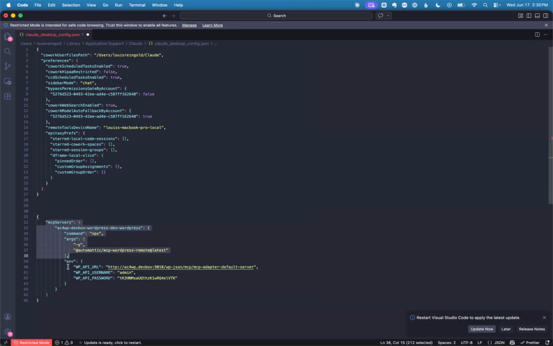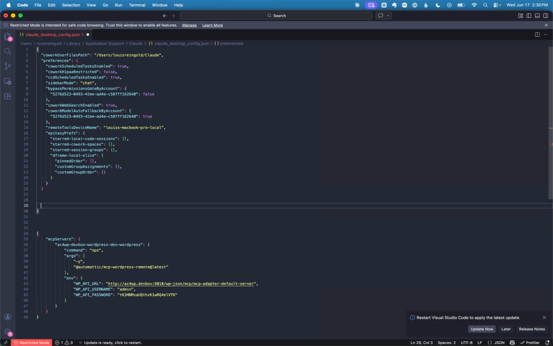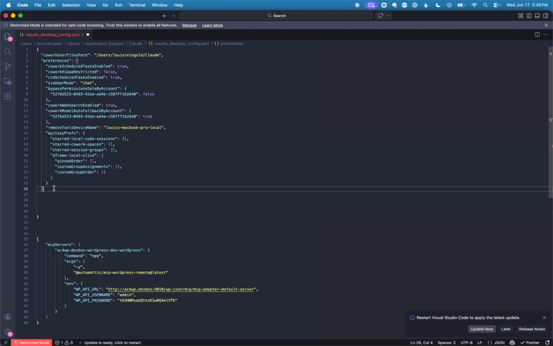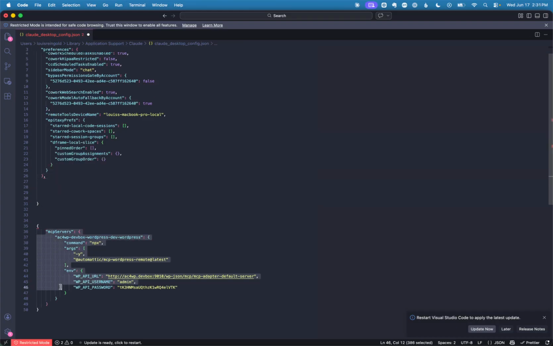And we want to put this MCP server stuff inside the two outermost braces, and then we're going to have to add a comma at the end of this brace, separating the MCP server's opening brace from the closing brace. So that sounds confusing, but basically what you're going to do is go to the original text. You're going to find the closing brace, and you're going to go inside it, and then you can make a couple new lines, and you can add a comma right after the second outermost closing brace. And then we're going to copy just this section, ignoring the outermost braces.